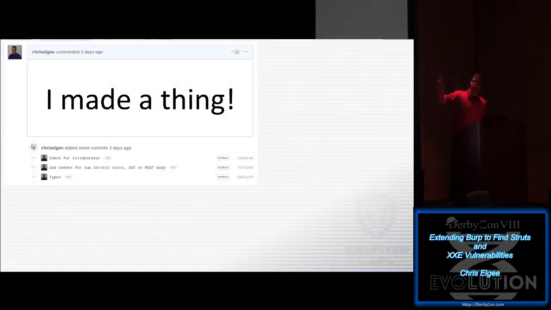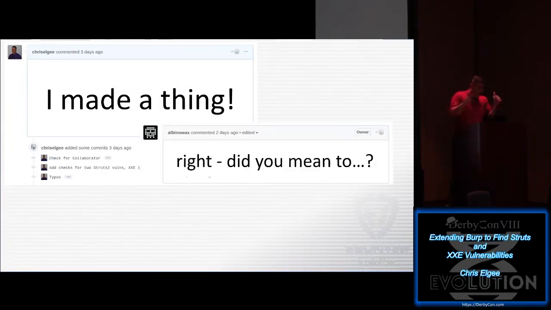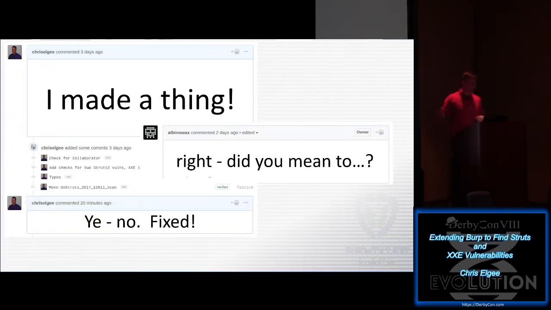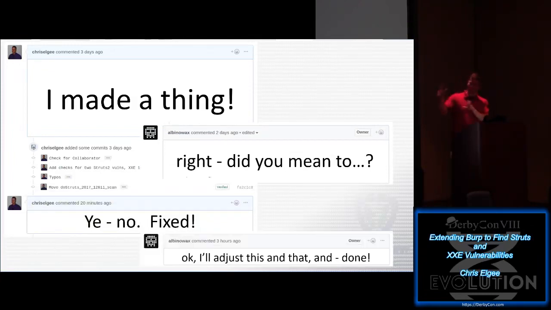And this is paraphrased a little bit, but basically, I go to GitHub and make my changes, and say, I'd like you to merge this into the main thing. And I made it, and then James Kettle replies. I'm like, wow, this is the real James Kettle. He's talking back to me, and he says, oh yeah, but you did something kind of funky here. Did you really mean to? Oh, right, yeah, that's not quite right. We can nerd out later about what was off about it, but I fixed it, went back to him, and he bumped the version and made a couple style changes, and now it's in the product. So if you've been using ActiveScan++ since like May or so, you've got these changes in there. Thank you.